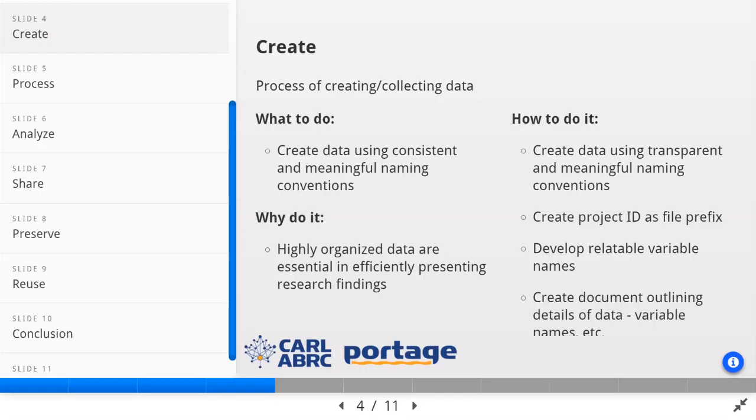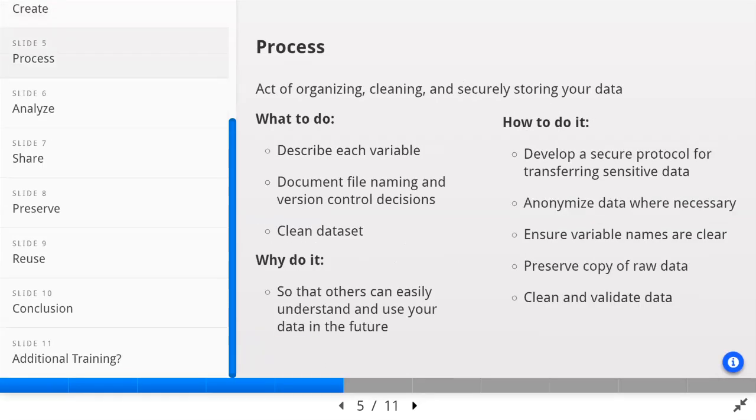What documentation and metadata should accompany that data? And is everything, of course, securely created, collected, transferred, and stored? Because we don't want things floating around, getting lost or getting stolen. When it comes to the process, things to consider are, how will you manage any ethical or privacy issues before analyzing your data? Does it require coding, transcribing, or transformation? Who will have access during that part of the process, and how will you manage that access? And again, securely storing data is something that's involved at every stage in this research continuum.